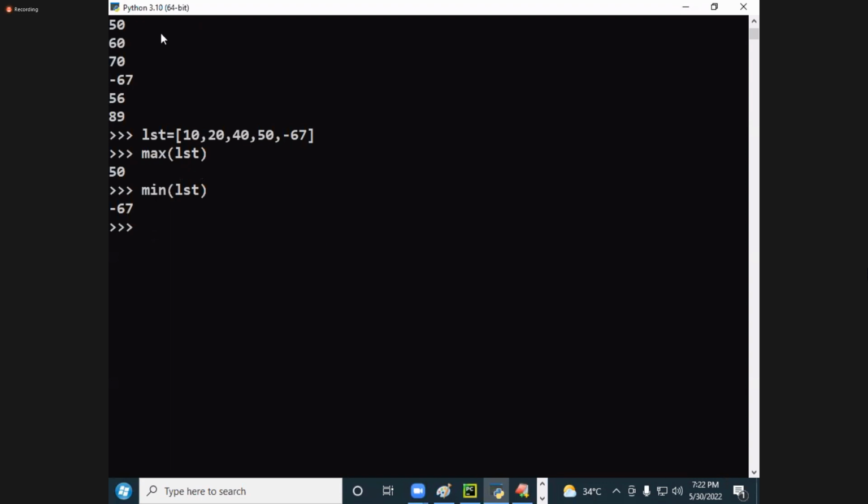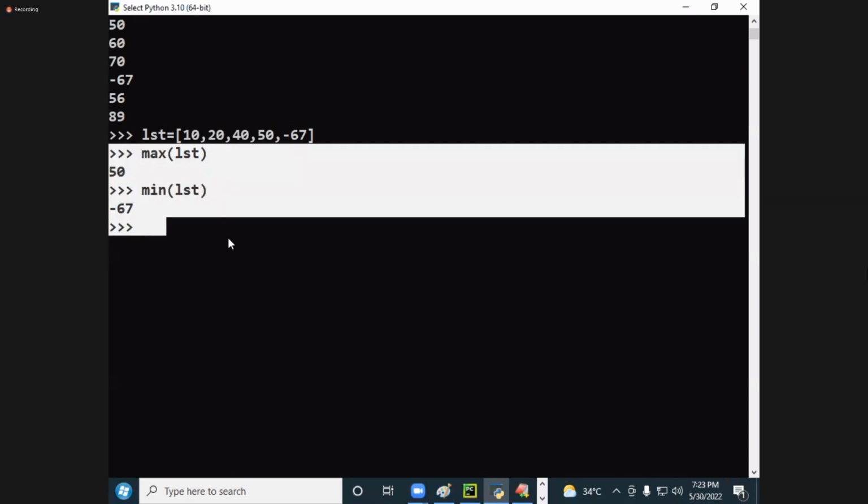You can take care of max of list and min of list. Now if anybody asks you to write a logic for max, write a logic for min, one can write the code, right? So anyhow, max and min, you can find the logic and print it.